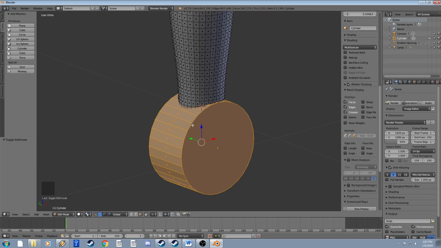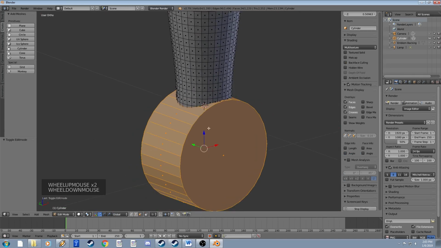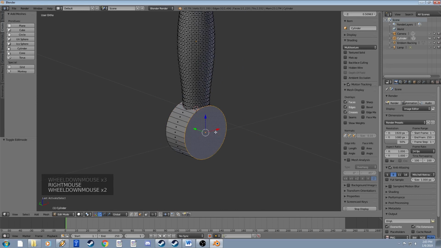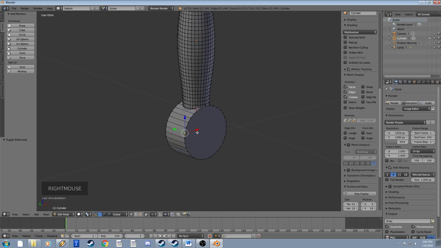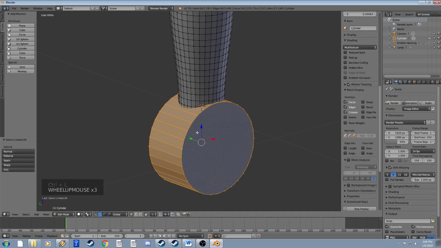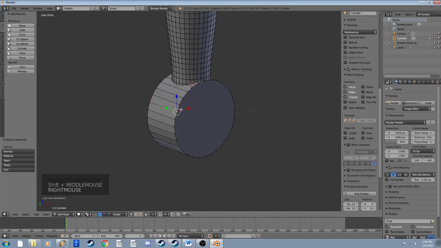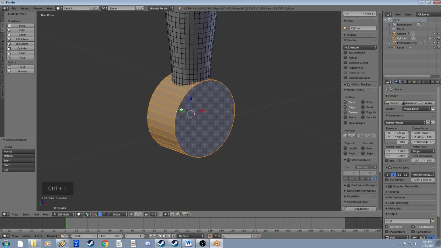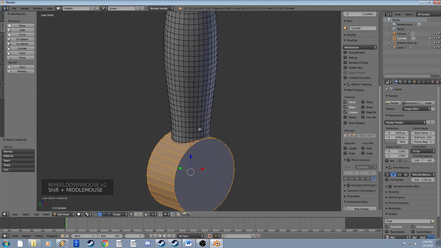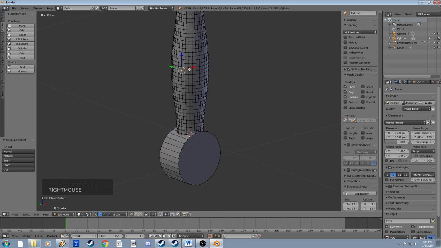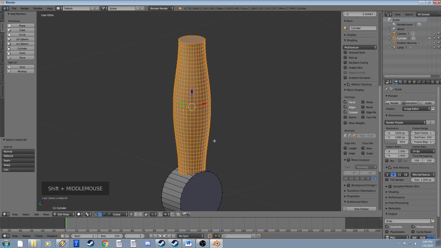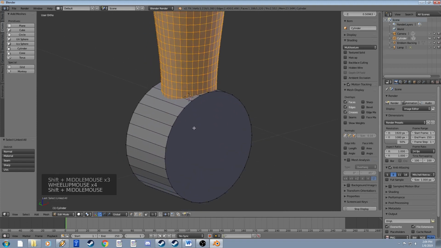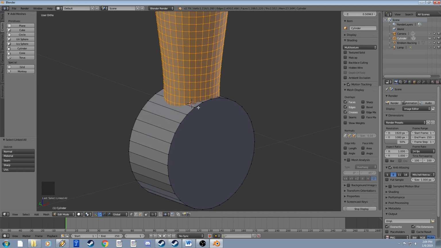Now, keep in mind that what we've done is we've just pushed these two meshes together. We have not attached them, okay? These two meshes are different. And in fact, here's another cool way to select vertices: you can select by linking. So if I select a vertex on this cylinder and I hit Control L, it'll select all the vertices that are physically linked to that one vertex. Conversely, if I select a vertex on the little handle part, I hit Control L, it'll select all the vertices linked to that one. And so therefore, you can see that these two meshes are not connected to each other.